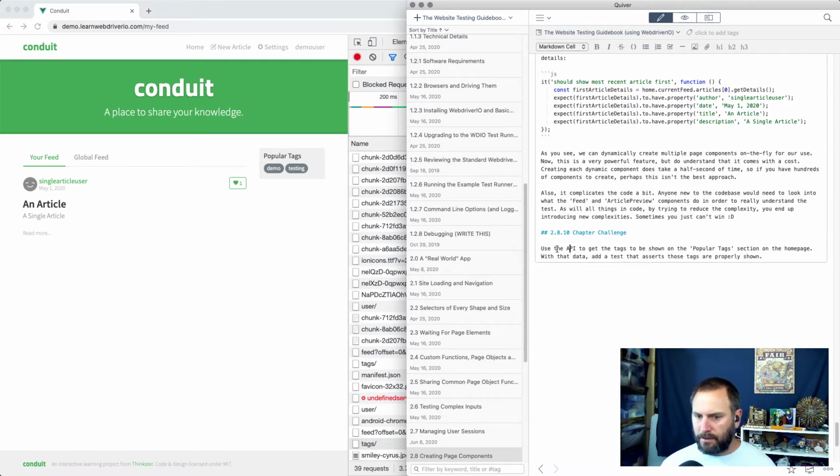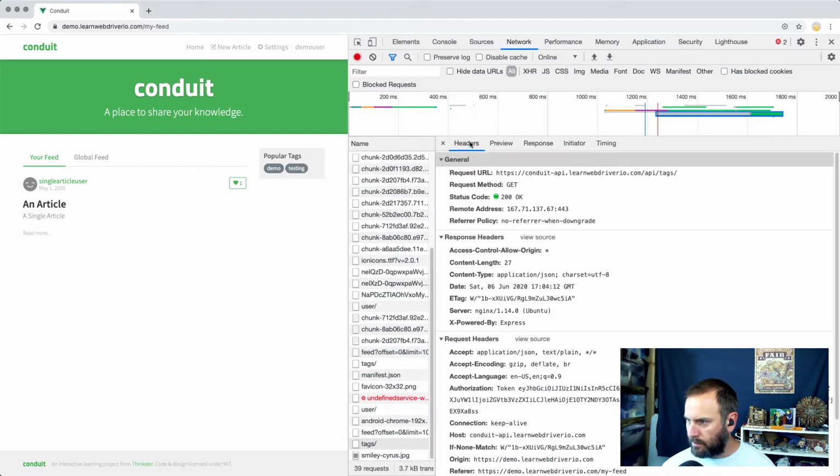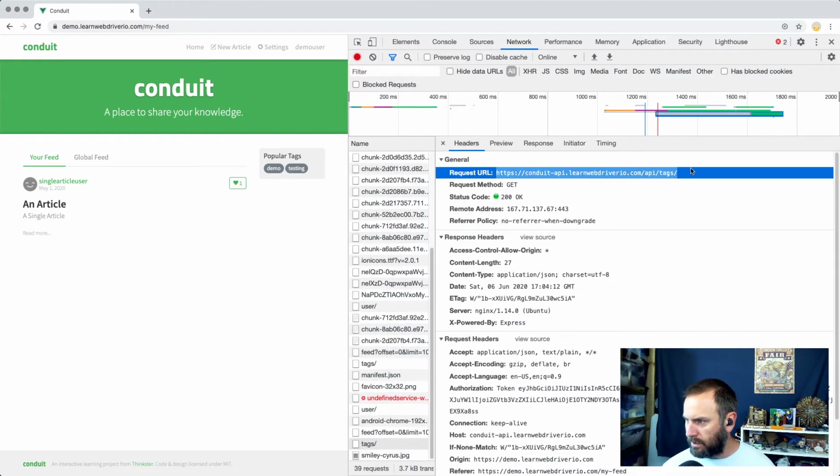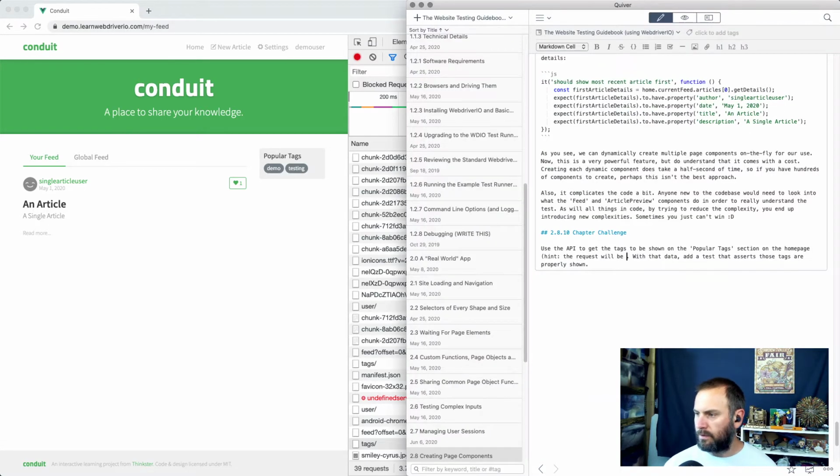Okay, back here. Use the API to get the tags to be shown on the publisher. Hint. So let me see here. All we do is hit the endpoint, which will be tags.